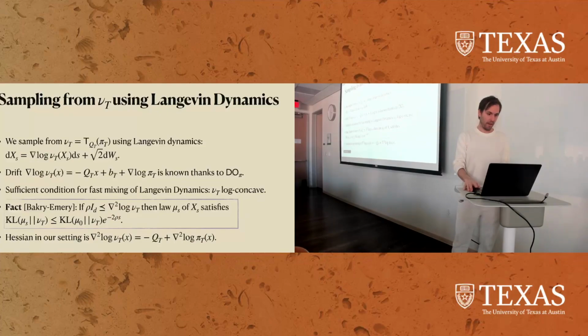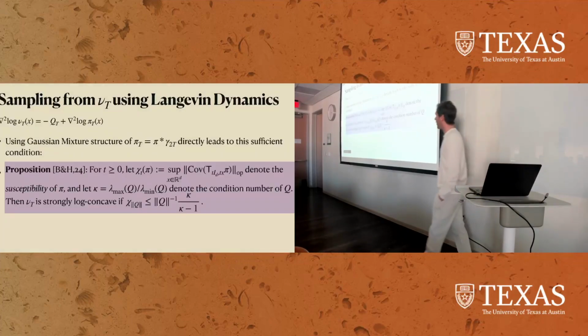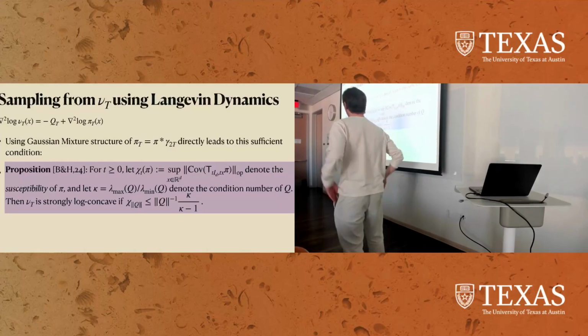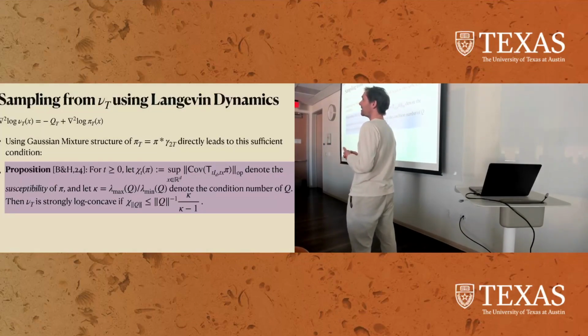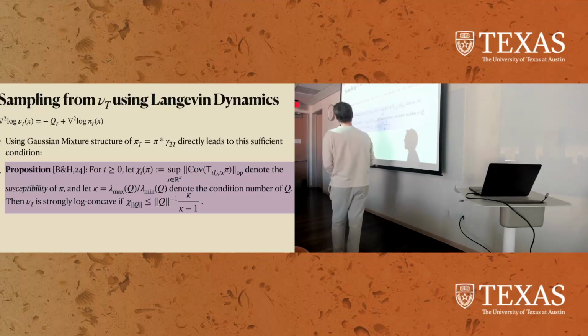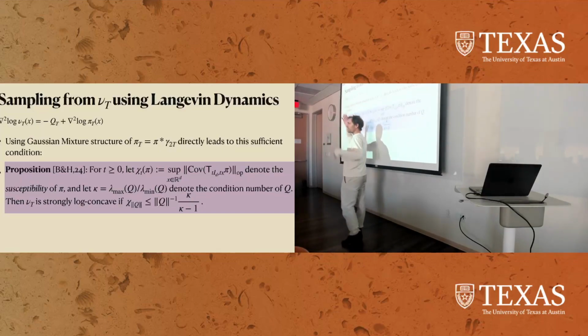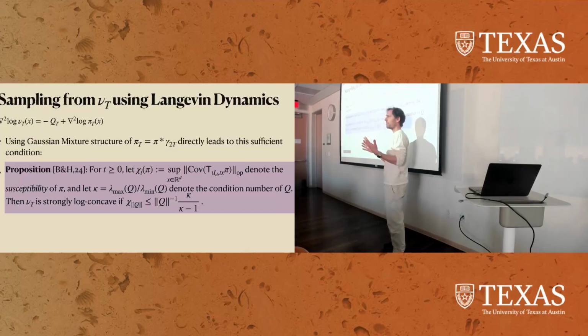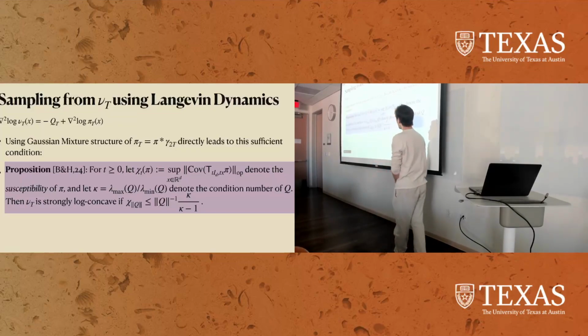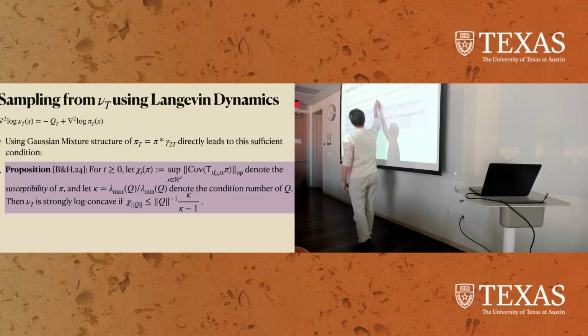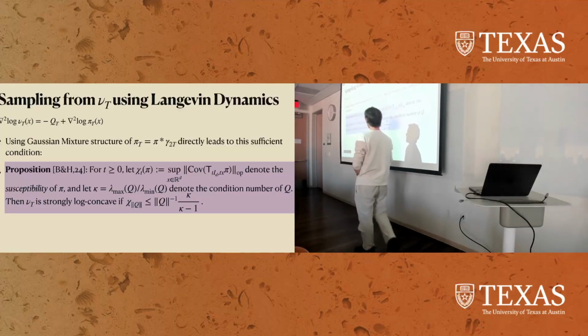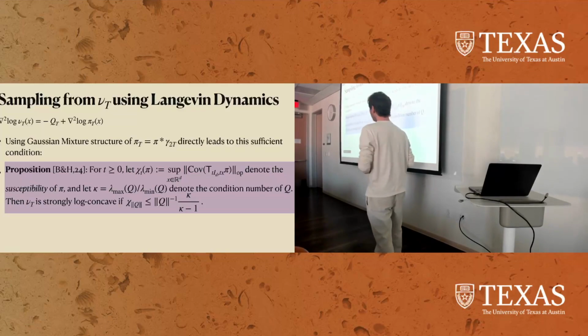All right. And so if you collect all these things together, we just need to verify when this Hessian is going to be PSD. There are two components in the Hessian, right? The first one is this matrix Qt that we just computed explicitly. And then we have the Hessian of pi t. Pi t, remember, is the original measure pi convolved with Gaussian noise, so this becomes a Gaussian mixture, right? You just add noise to your distribution. And so there's a lot of structure coming from Gaussian mixtures that we can use to compute the Hessian.